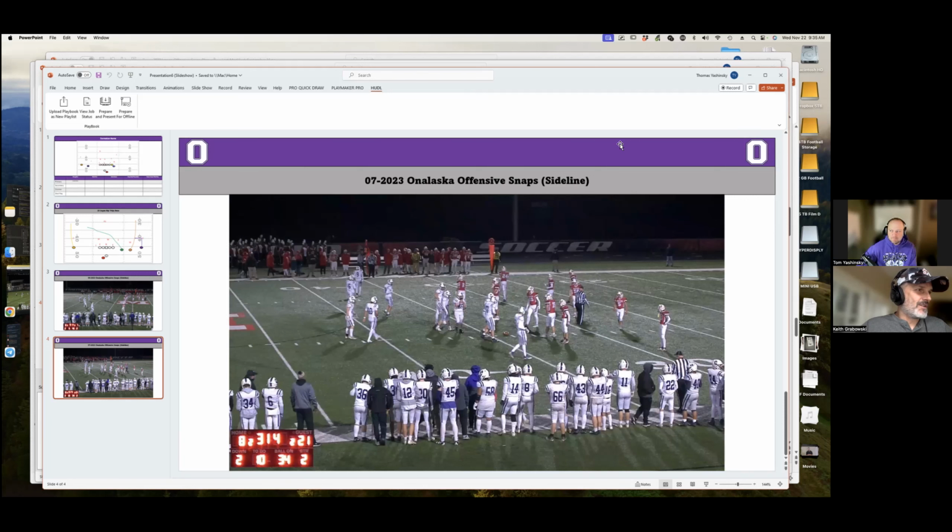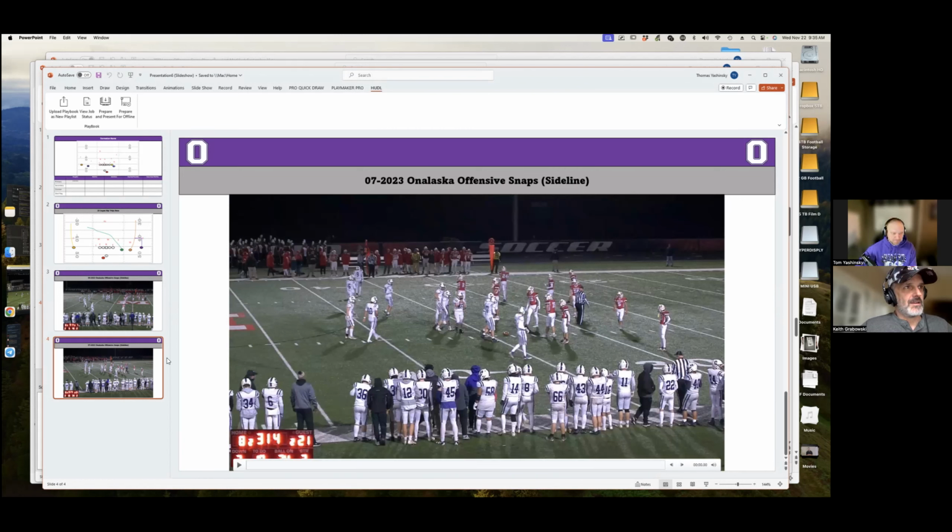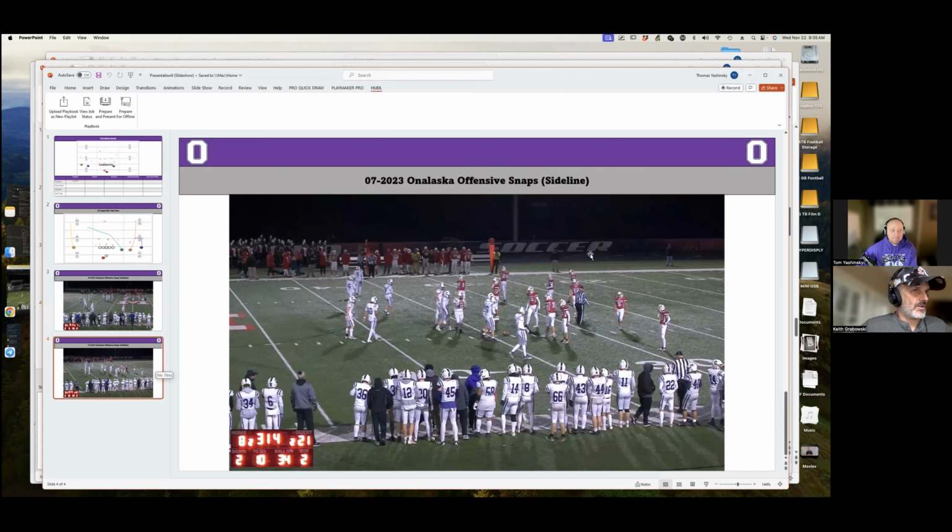That's great stuff, Coach. I could see how this really streamlines things for you. I know you said you do this throughout the year. It starts with the off season, sharing some ideas between coaches, and then having the things you put together during the year, and then getting it together all in one place. I think that's the key. You're showing the back end of how you put all this work together, but ultimately it's how the players see it and learn it. And I think that's the power of this tool.